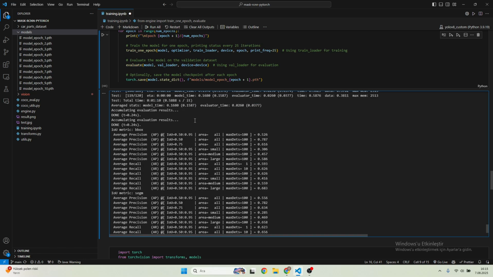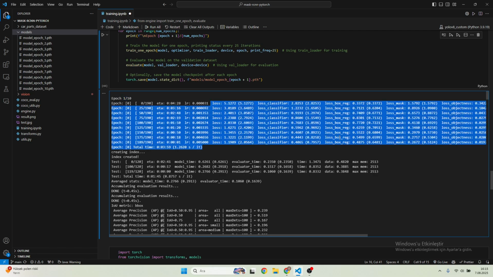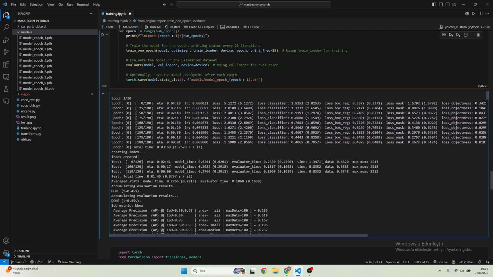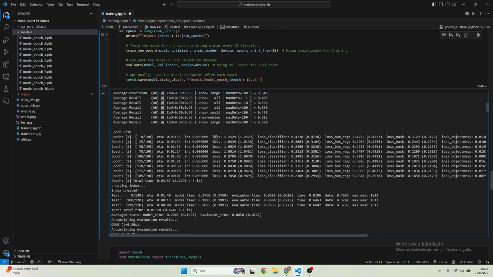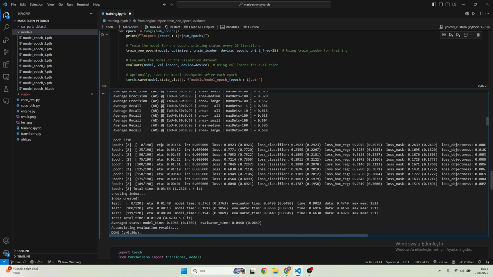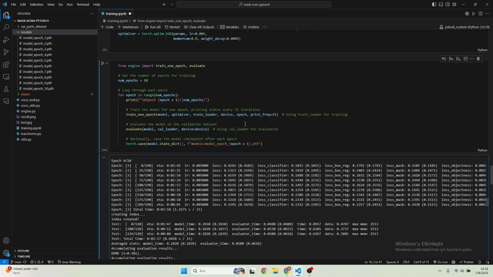Now I'll show you the training process. You can see it starts from epoch 1 and there are loss values, for example loss mask. You can see how long it takes, for example, for testing. There are a bunch of values. You see, for example, at epoch number 3, loss is decreasing. Nice. Yeah, it's like this. You see there are 10 models.